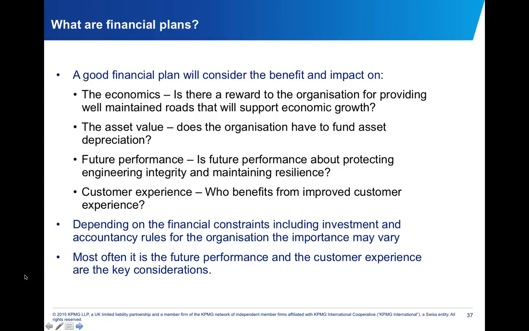So essentially in the UK, a financial plan comprises details of funding required to deliver a work plan, including the amount needed to sustain current or enhanced levels of performance. Again, there's no particular performance standard adopted in the UK. It's really how much money do I have and what performance do I get. The breakdown of the financial plan should align with work types and volumes. The plan should also include the impact of different levels of funding on network performance using whole life costing and so forth. From what I've heard from the other speakers, that's a well understood concept.